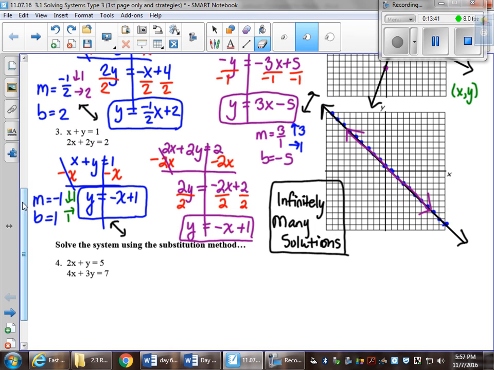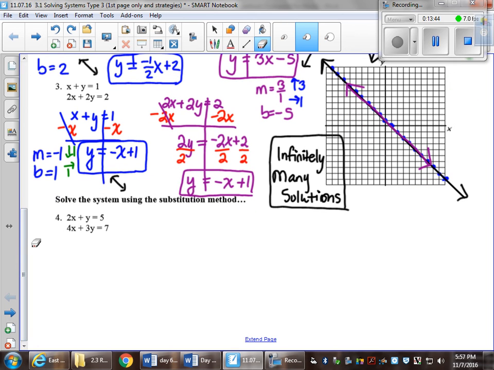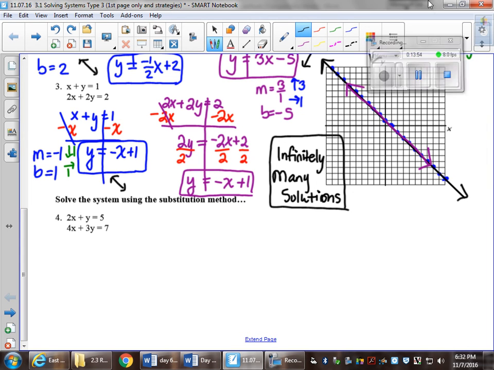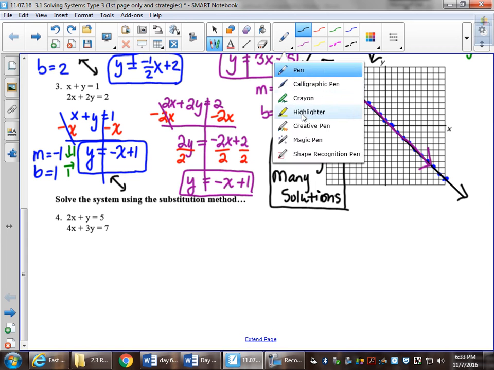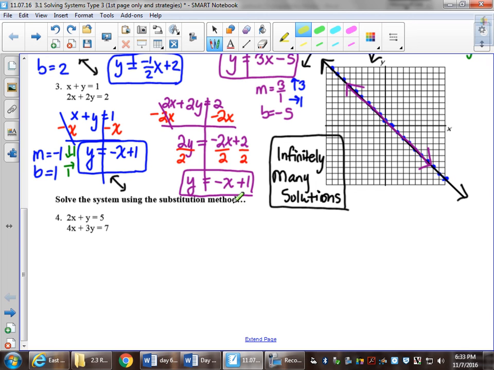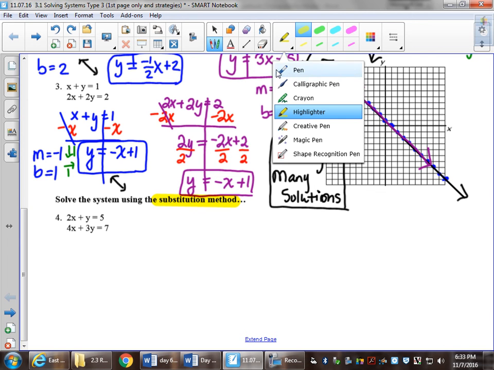Moving on to substitution with number 4, take a second to find your notes and figure out what the 3 titles are we going to give the work? Here, here, and here. For number 4, the directions say to solve the system using substitution. Now, I am told I have to use substitution. So there is no reasoning which is better. I'm specifically told a method, so we're going to use that method.